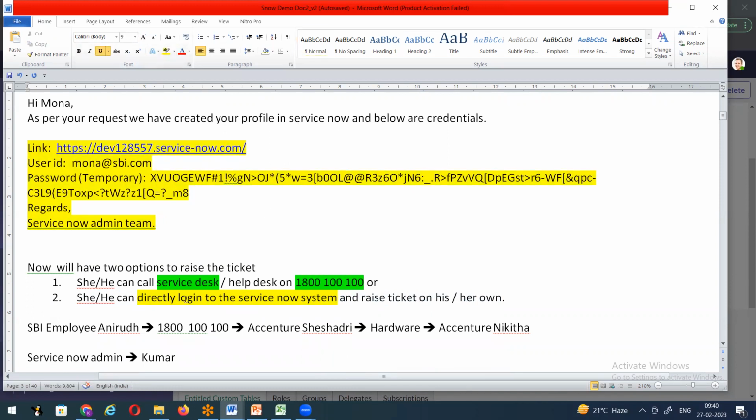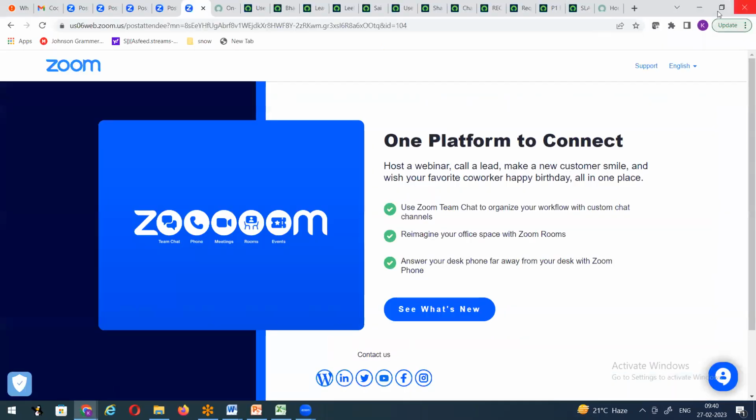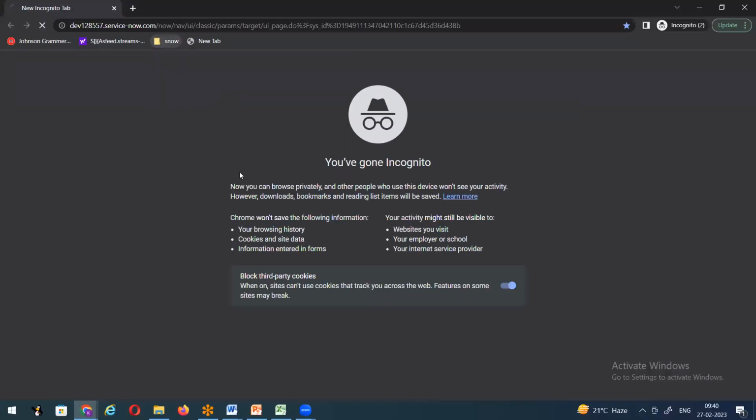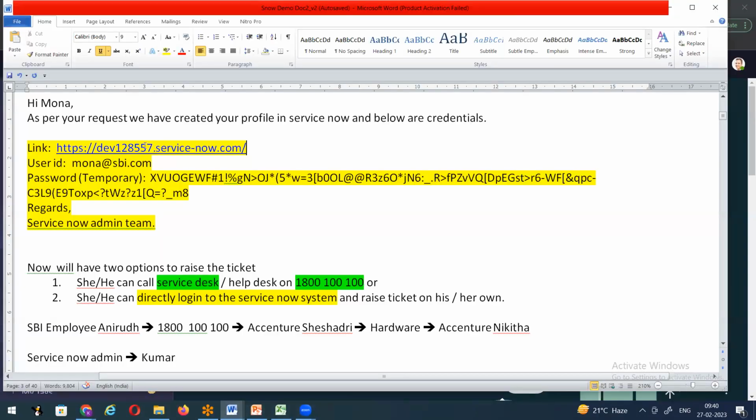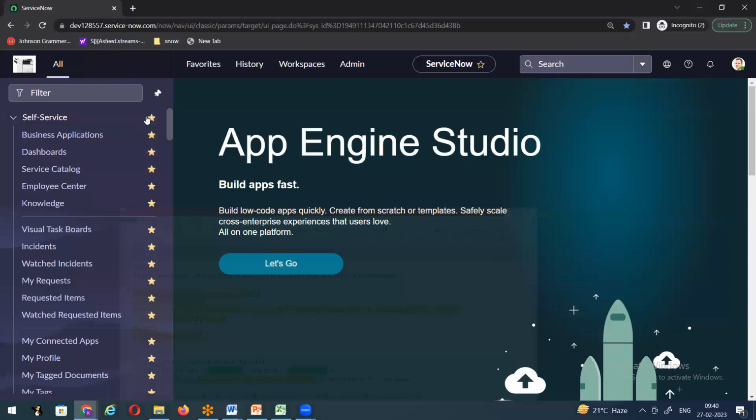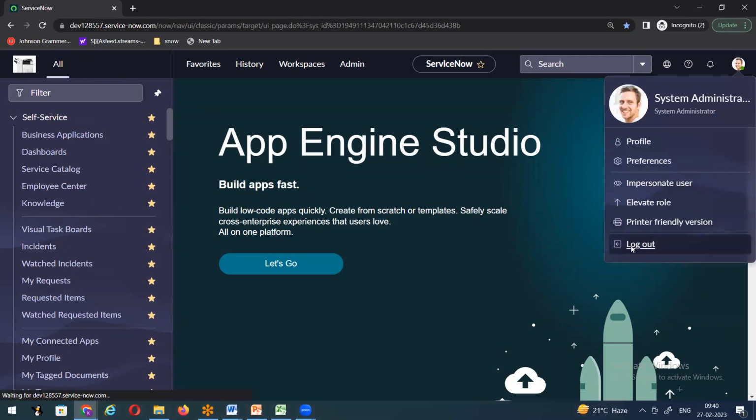Now I will show you how Mona can log into the system and raise incidents on her own. So now I will go to an incognito window. Same link. I think I have logged in, so log out.